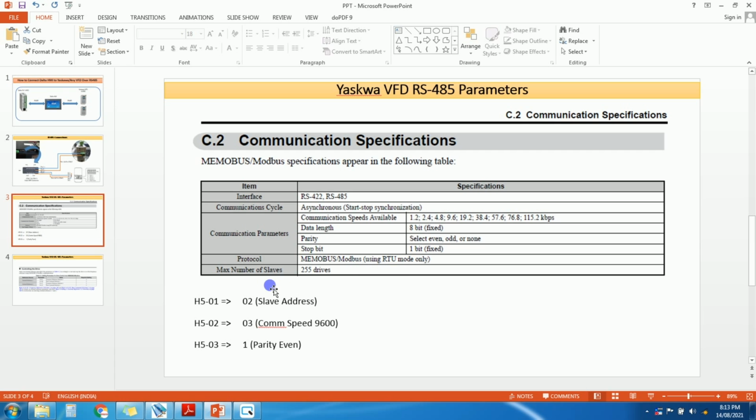Okay. We can connect multiple drives to one master protocol. So in this HMI we can connect a total of 255 Modbus slaves. Okay. So these are the communication specifications for Yaskawa VFD. So these are some parameters you need to set, okay, in VFD.